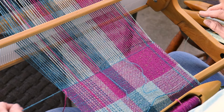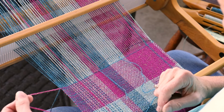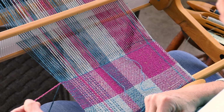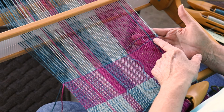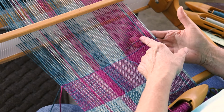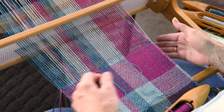This side is going to come back in. However, I have this section right here that I did not cut. And you're saying, I wonder why. If you look here, I'm doing two picks, and then I have another 6 picks of this to go. So instead of having a splice, a splice, a splice, I'm going to continue with this color.